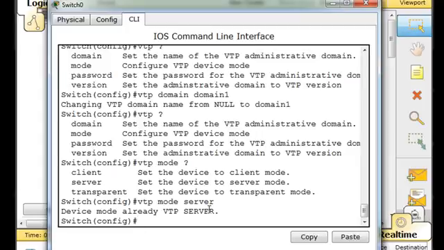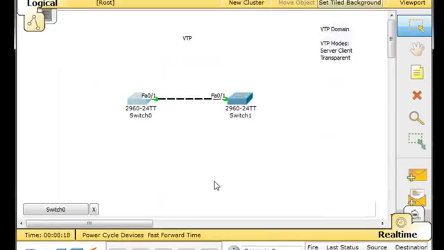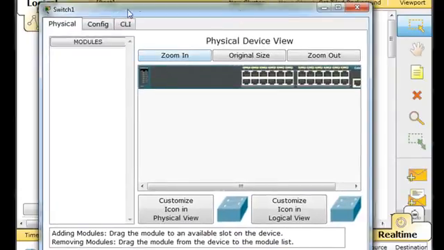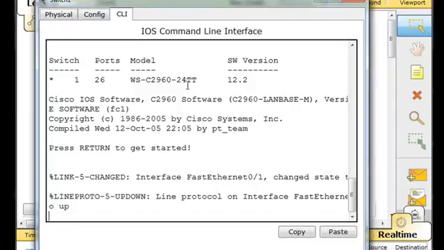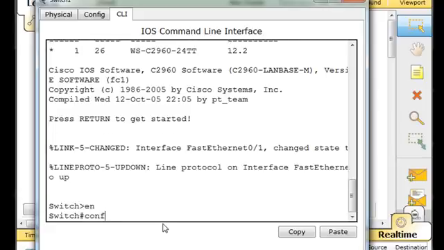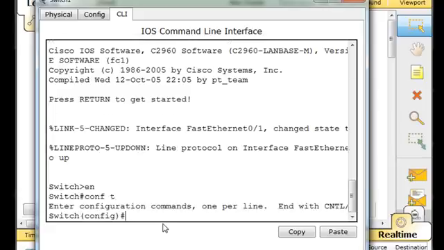Now, the other thing we're going to need to do is go to the other switch. This is the second switch, the switch on the right, and I'm going to enable, and I'll do a conf t to get to global config mode.